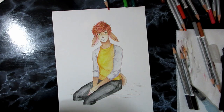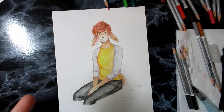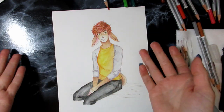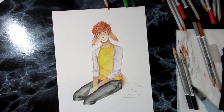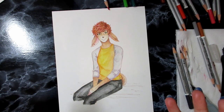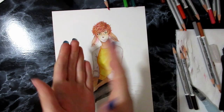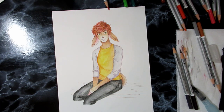I do think now that she looks a lot more like a boy than I intended, and I'm very tempted to put some more eyelashes on her, but then again, she is presenting male. She was supposed to look like a boy, and she does, so I'm gonna be okay with it. Post turned out great, but I'm a little bit sad that I sort of abandoned the undercut, because I really like the undercut. I should have just turned her head a little bit more to the, well, her right, my left, and made it more visible. Overall, I think it turned out cute.